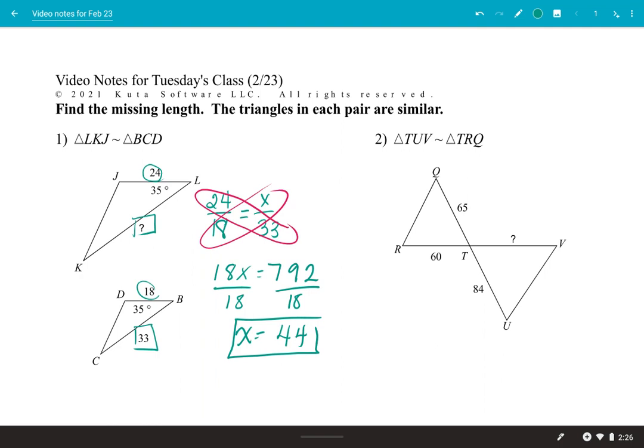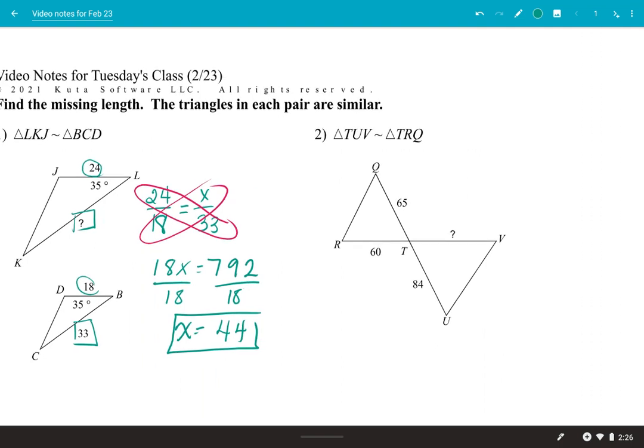So in the next one, we're going to start solving it. And again, this one, sometimes it is a little bit harder to see. The left triangle, we can definitely see that this one is the smaller. But sometimes with the right triangle, it may not be on the same side. They may flip them, whatever. So if we look, this is RT, and we want it to be matching up to UT. So this one, they moved it over here. So we're going to go 60 over 84, that's the small over the small, and then the large over the large, 65 over x.